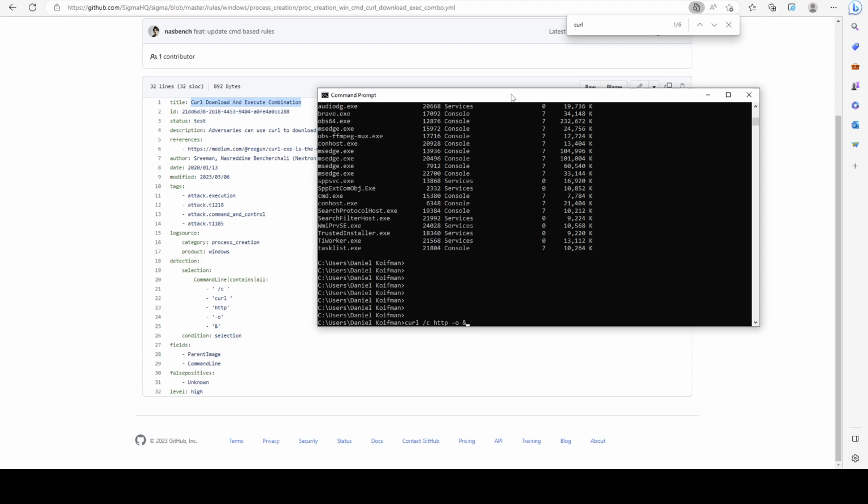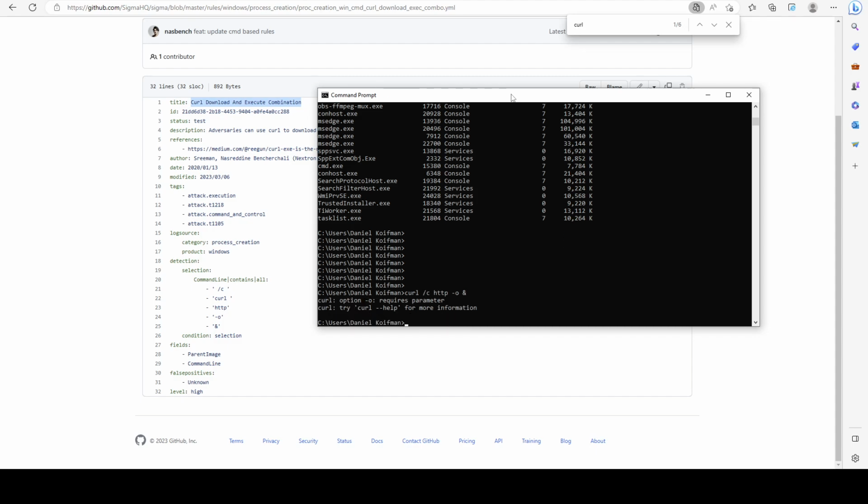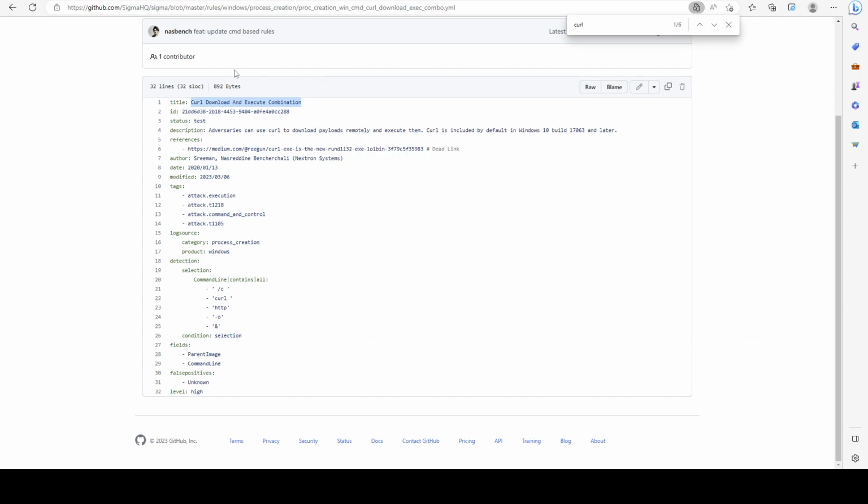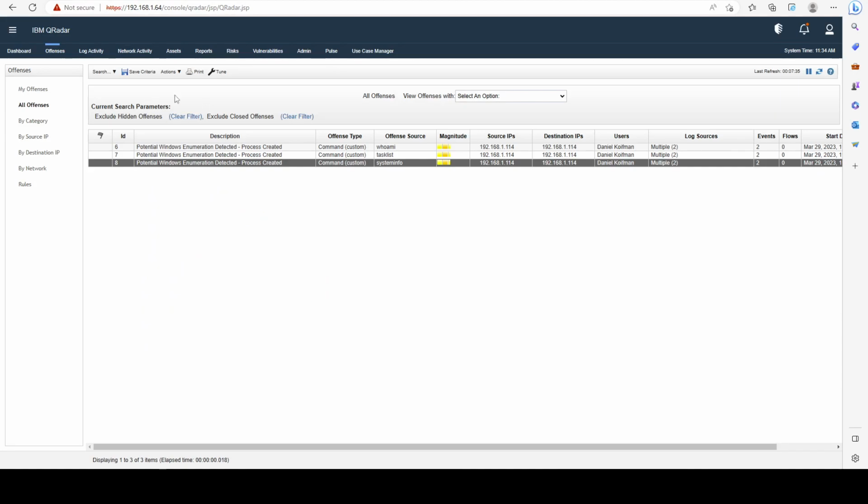It doesn't have to actually do anything, but we do want all of those filters, all of those characters to be present in our command line. I'm going to go ahead and press enter. As you can see, we didn't type the command correctly, but it does not matter because in a few moments here, the offense is going to trigger. I'm going to pause the video for a few seconds and resume once I see it.